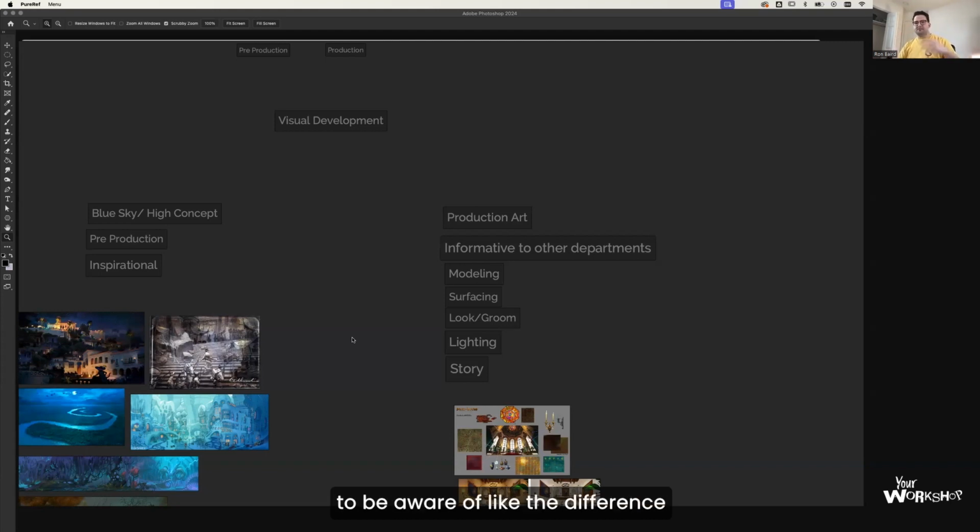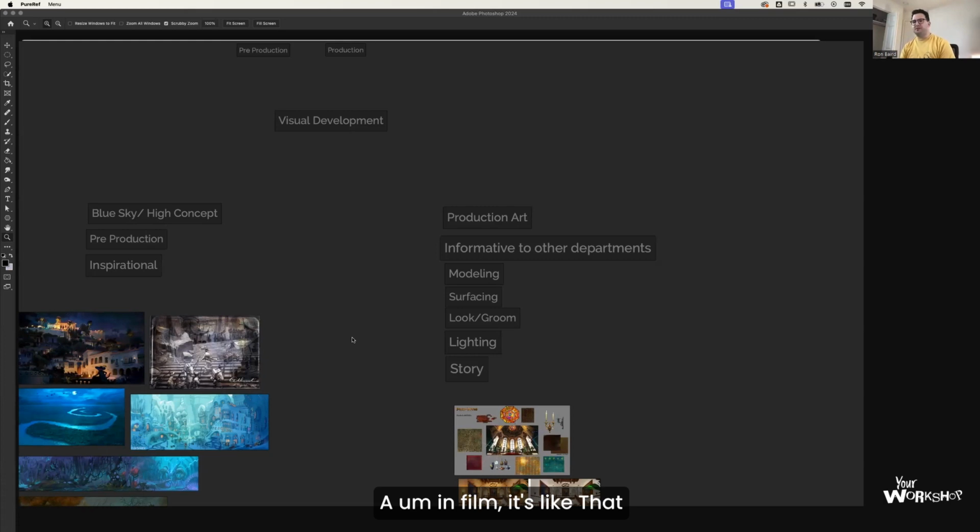The difference between these things is really the intention of them. What is the intention? For games, it's to make it look really cool so that a player is like, whoa, look at this world, it's incredible. I want to go explore that cave or that dungeon, or I want to pick that sword up because it looks so bad.